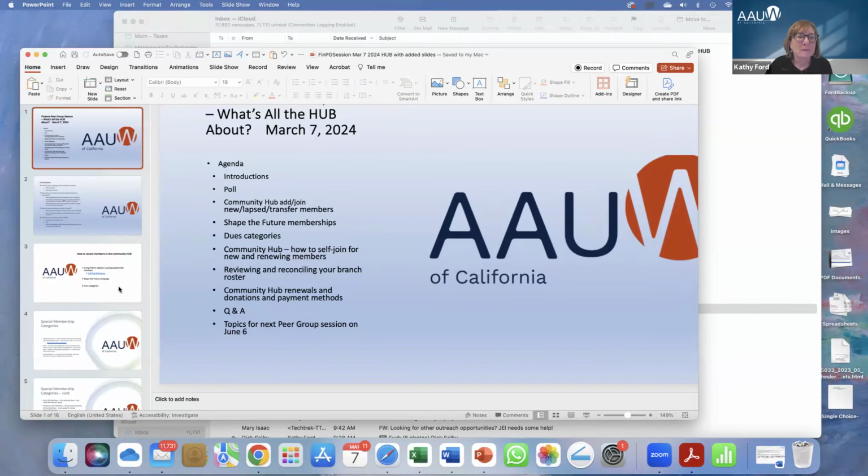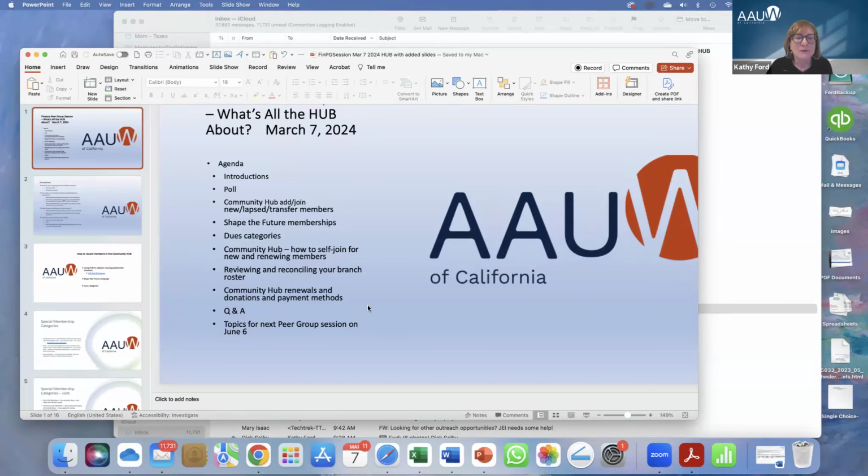Then we'll go into how to self-join for new and renewing members, and that's really important because the more you get your members to join themselves, the less you're going to have to process checks into your branch account and pay national and state on the hub.